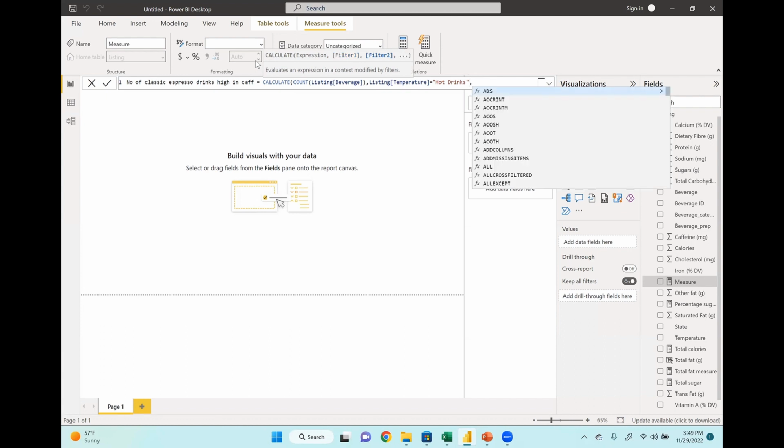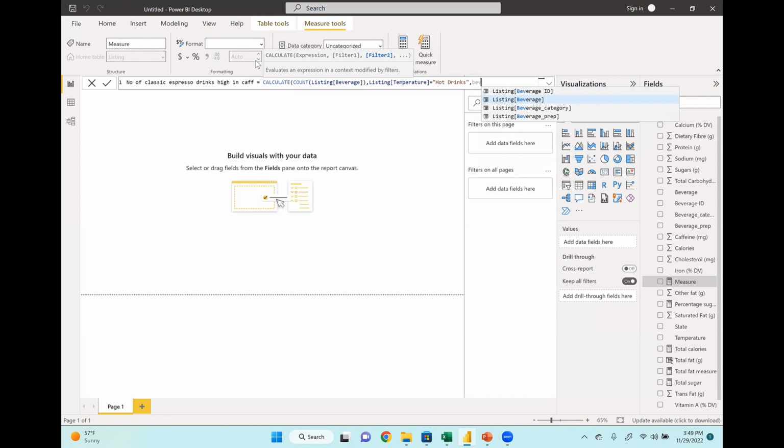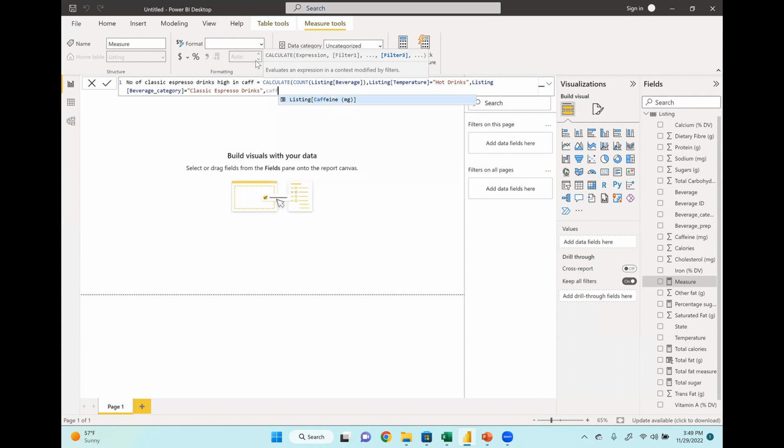Our next filter will be in terms of beverage category, where we are going to filter out for classic espresso drinks only. That's again inside double quotes. And the final filter will be in terms of caffeine content greater than 150. We are going to press enter. And we see that this particular measure is created in the fields pane.